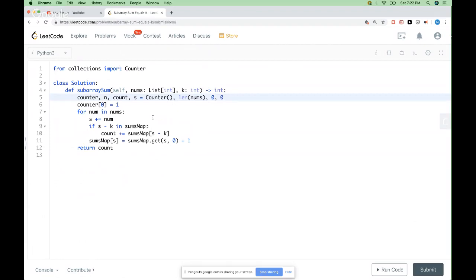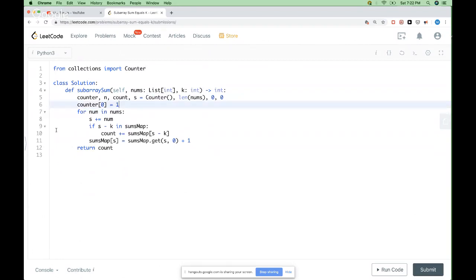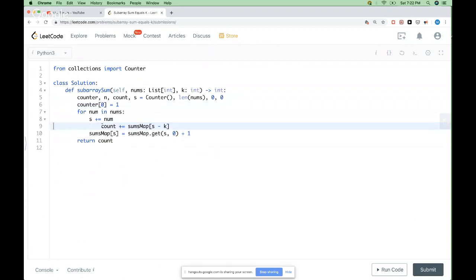And the way Counter is going to help us is in writing this if statement, because if you say Counter of 2 and 2 doesn't exist in the Counter yet, because we haven't put it yet, then it will return 0. So for every key that isn't there, it's the same as a map, except that it maps keys to a number of occurrences. And if a key is not in it, then it will return 0. So that would mean that we don't need to do this check. We can just do this. And if s minus k is not in the Counter, then it will just add 0, which is the same as skipping it. So that works.